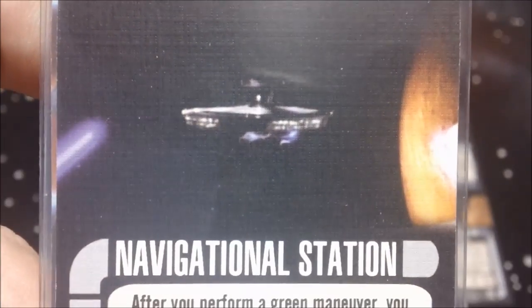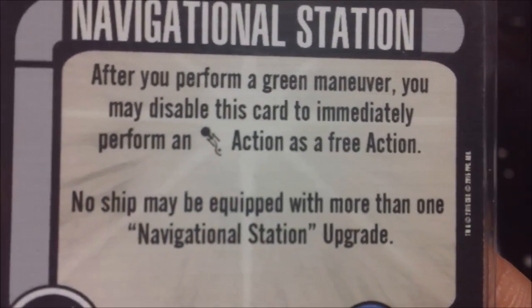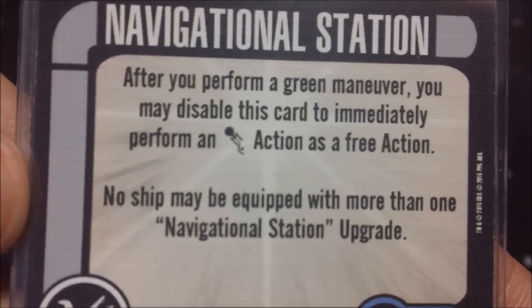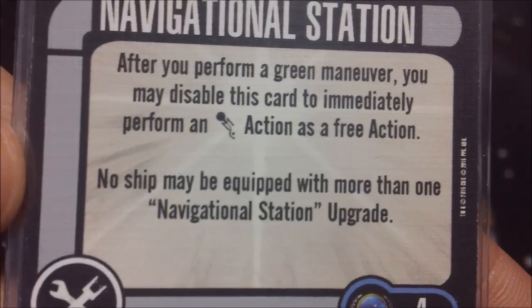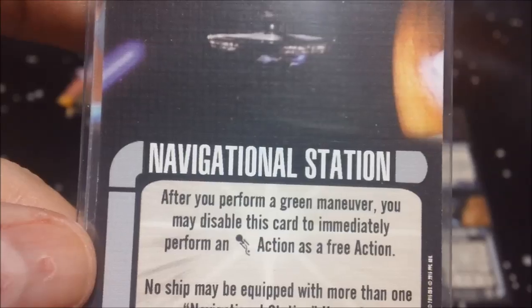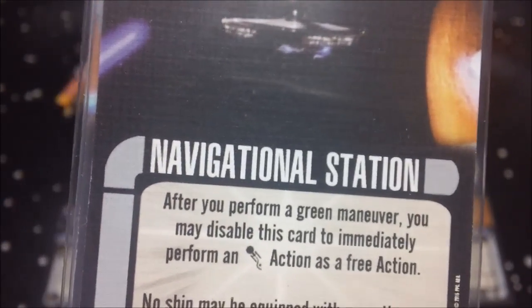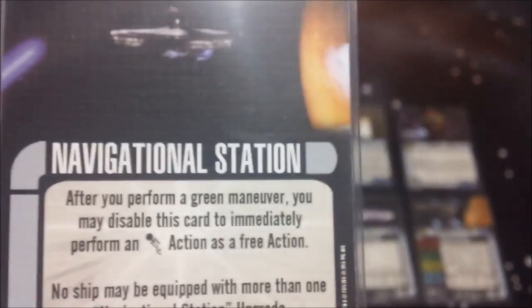For tech upgrades, we have Navigational Station, 4 points. After you perform a green maneuver, you may disable this card to immediately perform an evasive action as a free action. No ship can be equipped with more than 1 navigation station upgrade. Free evasive actions on the same turn you pull green maneuvers. It's worth it. It's a disable, so you have to spend an action later on to re-enable it if you want to use it again.